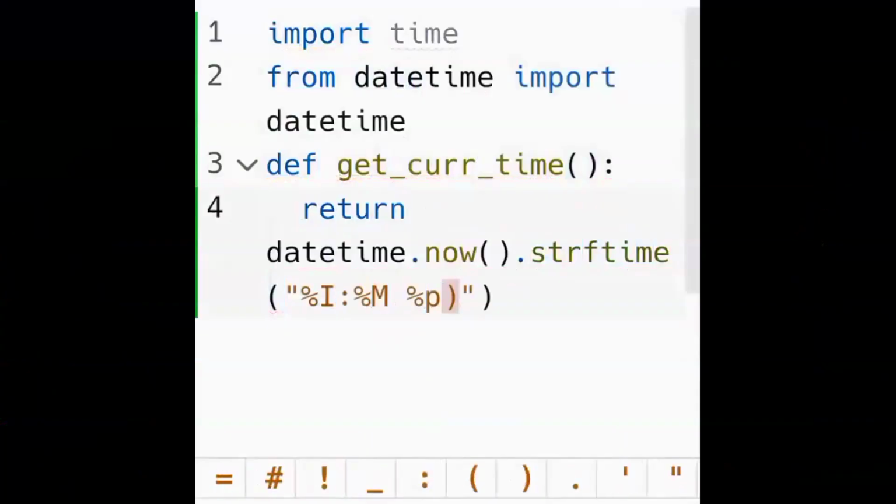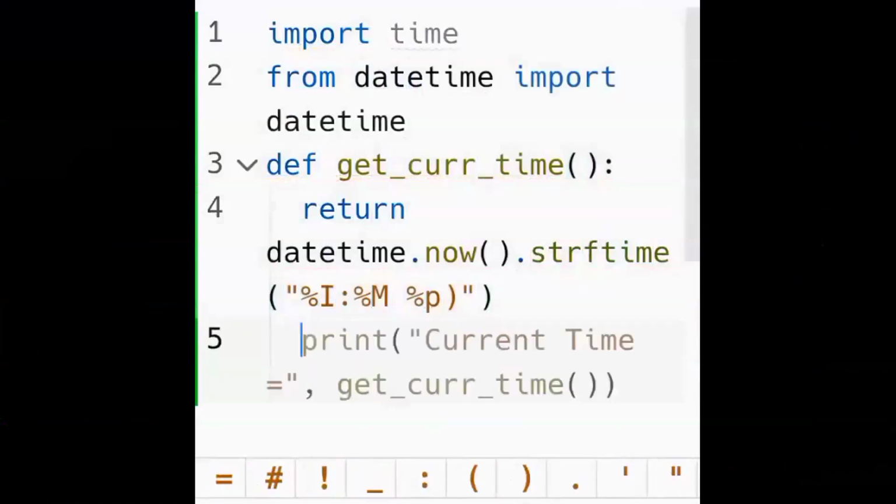So it's like 10:30 AM or 10:30 PM or 6 PM, and so on and so forth. So this string formatting code is based on the 12-hour format, because if you remember, the 24-hour format will be like 1300 hours, 1200 hours, 14 hours, something like that.